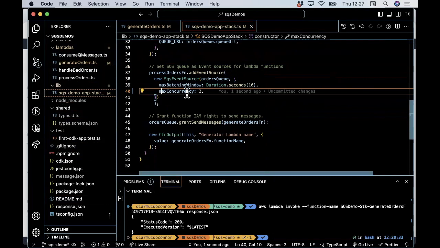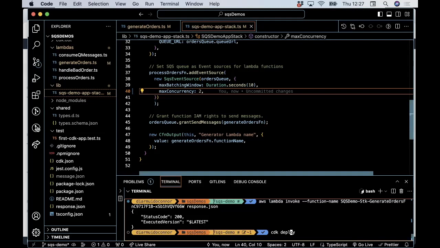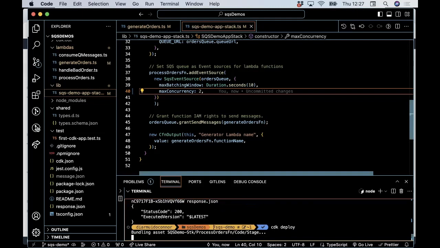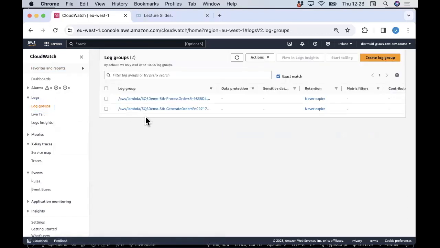So if I save that and now redeploy, and while that's deploying, I'm going to go back to CloudWatch. Something that I do is I like cleaning up CloudWatch logs fairly regularly, because there's a danger that you might be looking at slightly older logs, certainly when you're in debug mode.